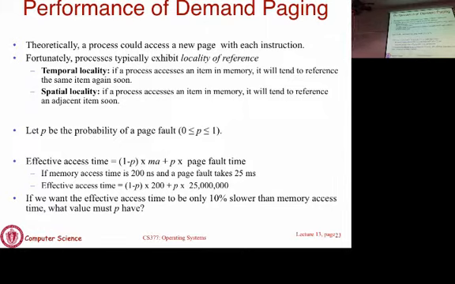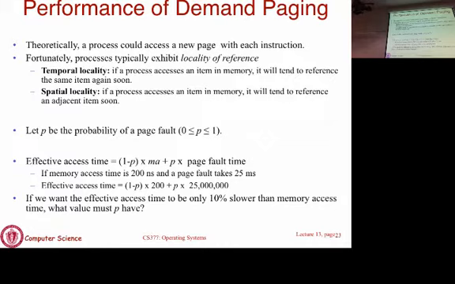Okay, so what we have said is disk is of this speed, memory is of this speed. This is a probability that we don't know yet. The question is, if you want a 10% slowdown of effective memory access time, how frequently can you fault? What's the probability of a page fault? The question clear? Let me show you how to do this.